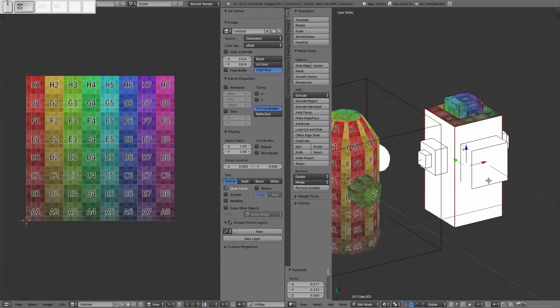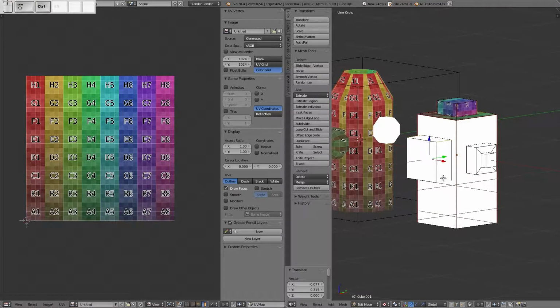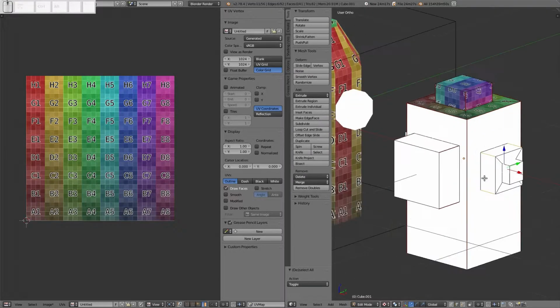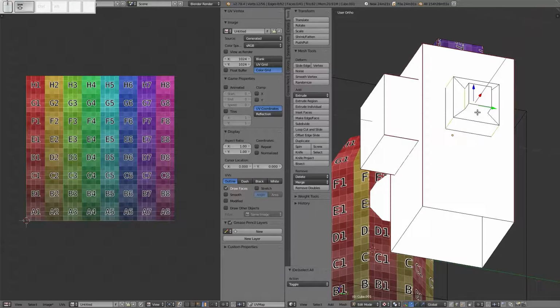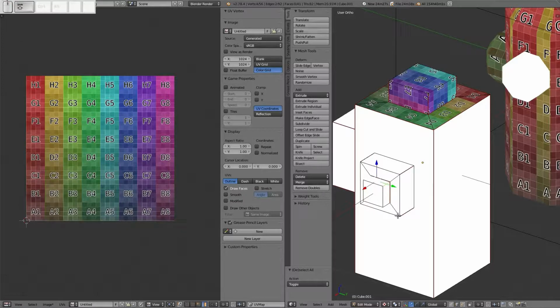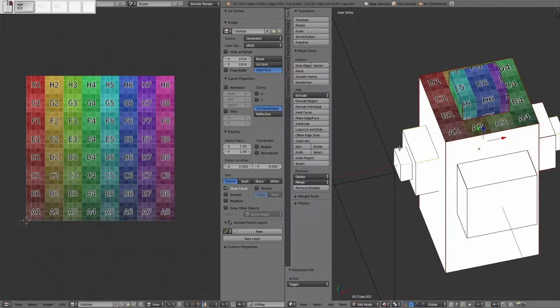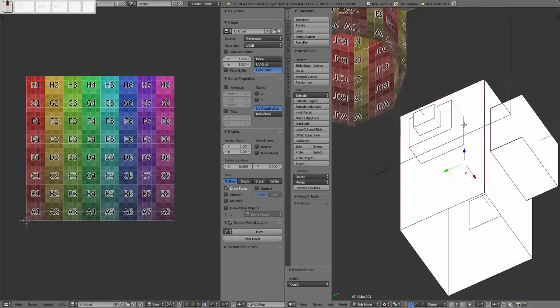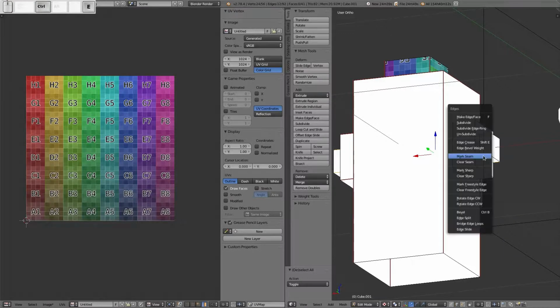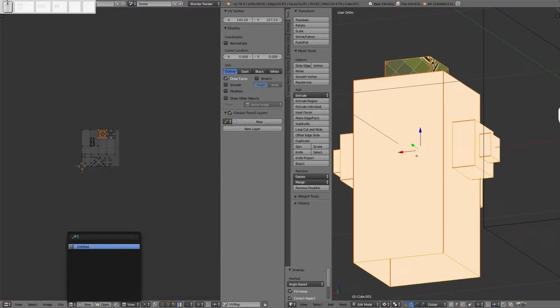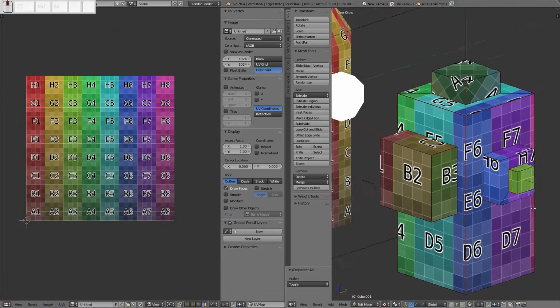This we're just going to do the same thing. We're going to make a lot of plus signs, honestly, with this guy. Control E, mark seam. We're going to make a plus sign with this one. Remembering that we need to go in and select these inside faces. Mark seam. And you know what? Got to mark these ones to turn that into a plus sign. And have to mark all of these. Holding down the shift key as I right click to select all of these edges. Control E, mark seam. I think I've got everything. Let's see what happens when we unwrap. And let's go add our color texture back. Okay.